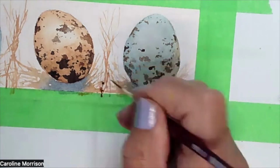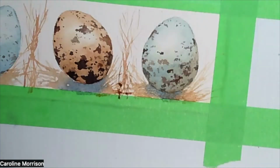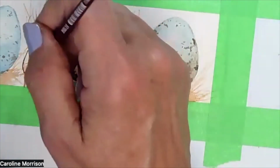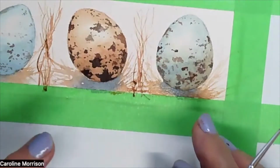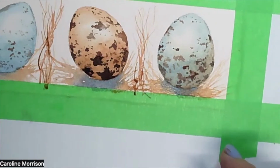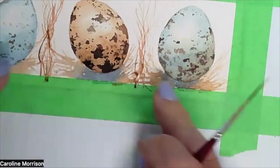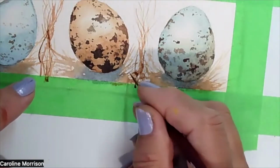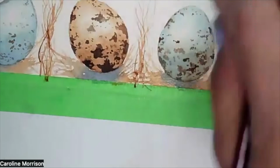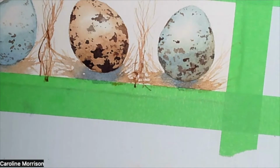And this is the point where I look at it and think it's all a bit too light. I'm going to go with that burnt sienna and ultramarine dark brown and add a few more dark strands. Now the shadows will dry much lighter, and we're going to have to put another little bit of dark shadow on after they're dry, because everything in watercolor dries lighter, especially when you blend it out with some water, like I've done. But that's okay, because it's better to come back and do a second layer of dark than to go too dark or too oddly shaped with the first layer.